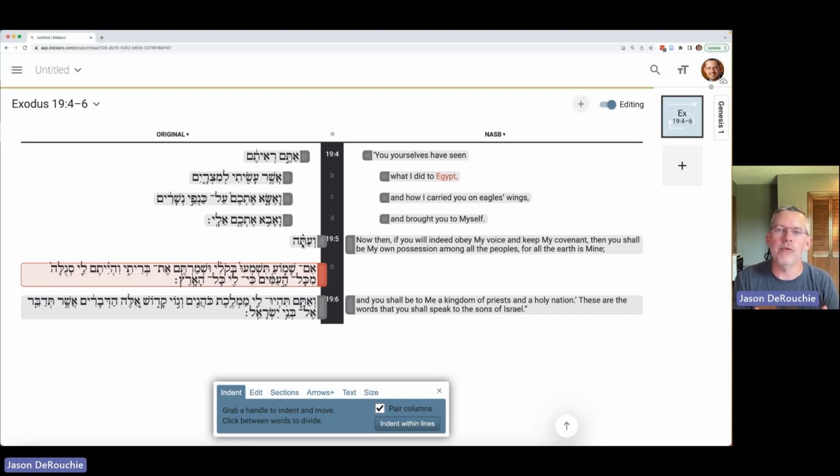We're going to see that the Hebrew only uses the subordinate conjunction im to signal the protasis. And so what we're looking for is another marker, not a conjunction, not an inferential particle. It could be there, but in this instance, we're not going to see it.